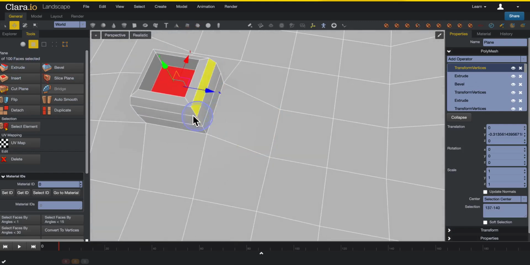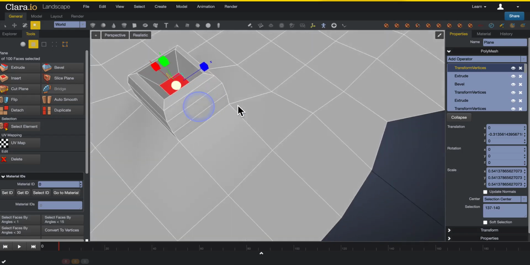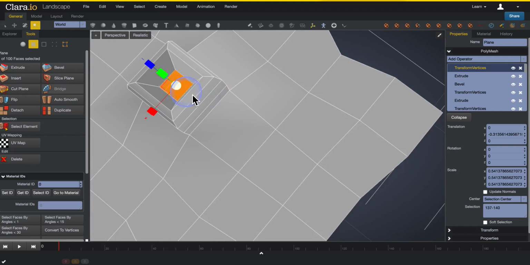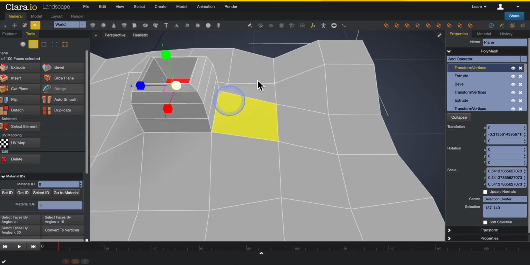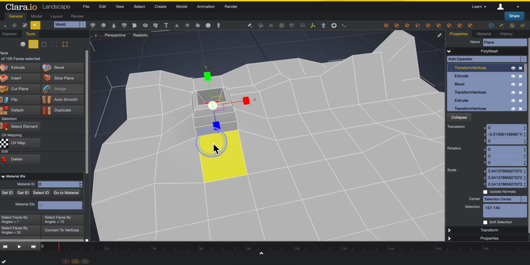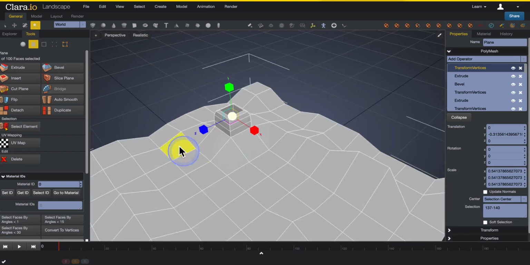And then an added touch is I'm going to switch to the scale tool, and I'm going to scale inward by clicking and dragging on this little white circle in the center here. And what that does is you can see it makes it smaller and makes everything kind of come in a little bit more like a mountain. Okay, so we'll see what that looks like.